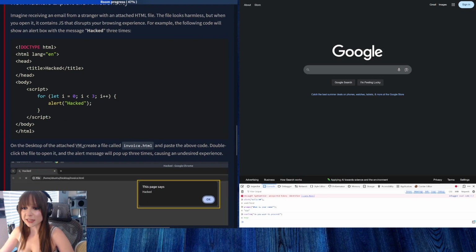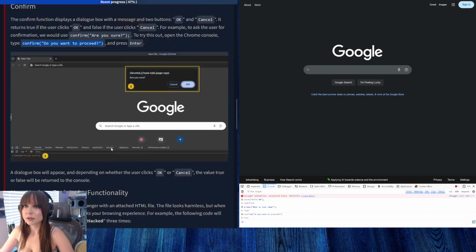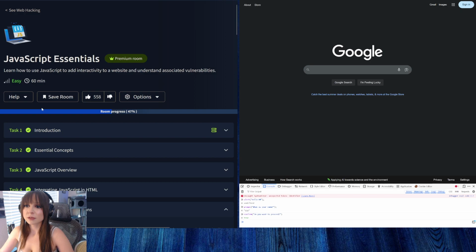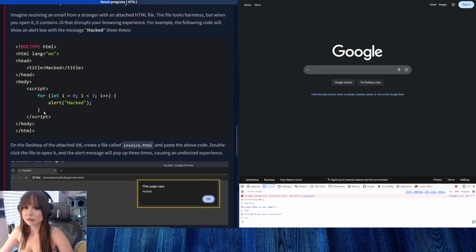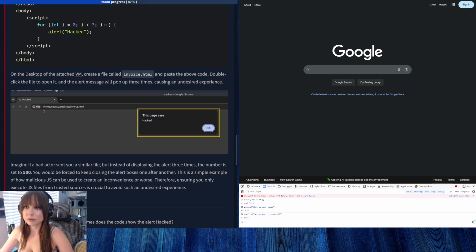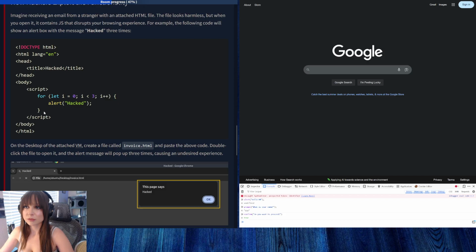Alright, on the desktop of the attached VM, create... There's an attached VM? There's no attack box, what? I'm confused. There's no attached VM.